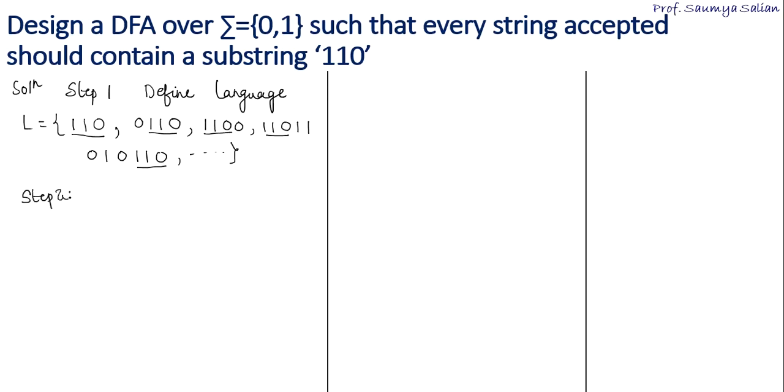So step 2 is to construct the DFA. For that, I know the 2 rules. I begin my DFA construction for the smallest valid string first.